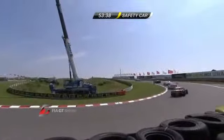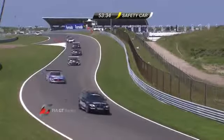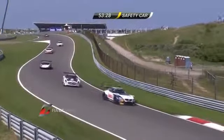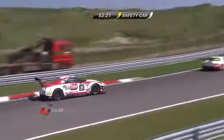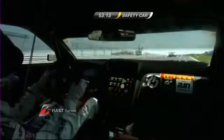They're probably on the brakes when the lead car's hard on the throttle, and you aren't able to overtake until the safety car line, and then once you've passed that, you can overtake, and then the race is underway. But of course that all occurs around the penultimate and the final corner onto the start-finish straight, and with cars bunched tightly together under a safety car procedure, there's not a huge amount you can do, and it does play to the advantage of the lead car to make his opportunity to break from the bunch.